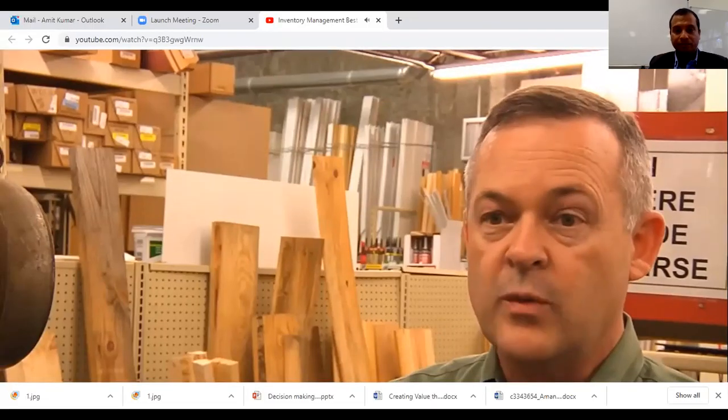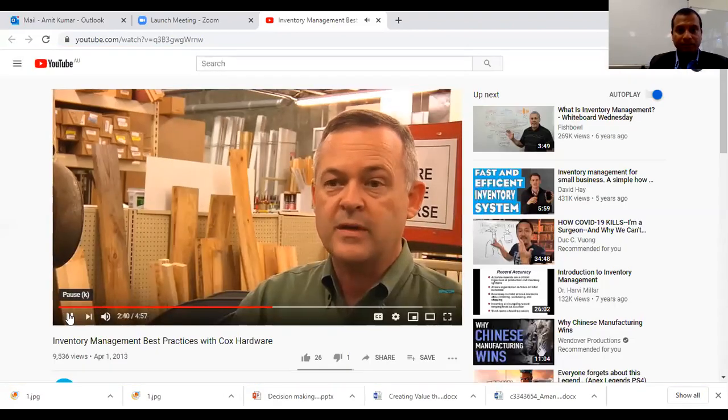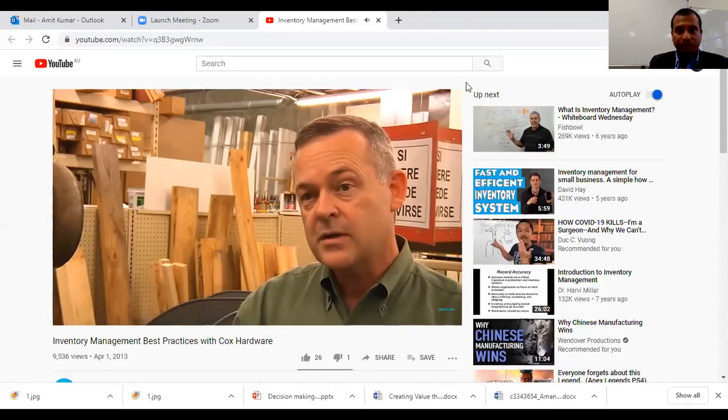We've got accurate counts, and we have order points there saying when the quantity on hand falls below a certain minimum, we want you to rebuy, and we rebuy based upon these case quantities, and here's the cost that we pay, and therefore, here's how much the total suggested order is going to be.